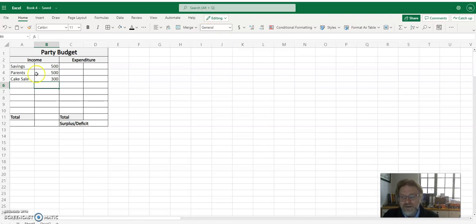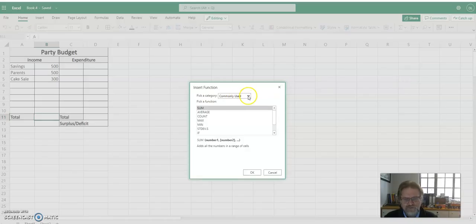Okay, so you would basically list all the things that you're getting for your income, and you would type in the values, how much money you're going to get. To total it up, I go to the cell where I want my total to appear, and if I go along my menu bars until I get to that little auto sum symbol, if I click on the little arrow, you can see that it can do sum, it can do average, it can count numbers, max that finds the highest number, min that finds the lowest number, and there's also more functions.